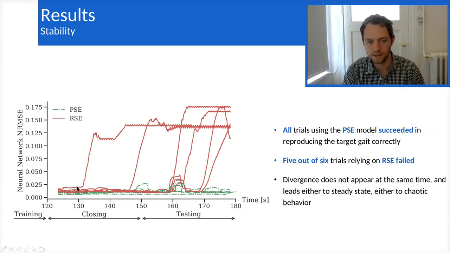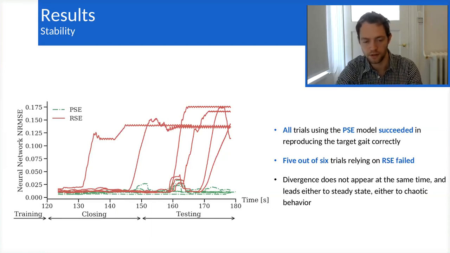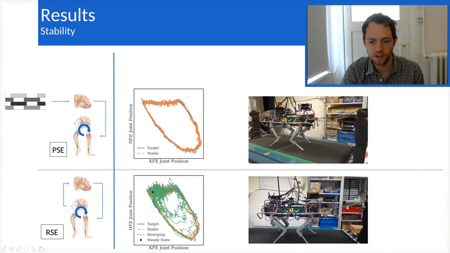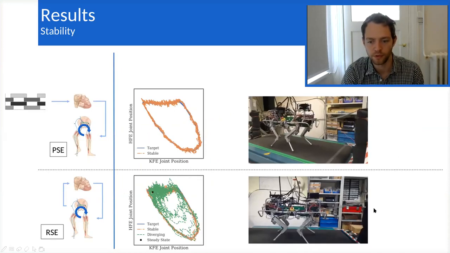And we see that the RSE estimator leads to systems that are not robust against disturbance, whereas PSE always leads to robustness in this case. It's not a quantitative study, but more qualitatively, we can see that the same conclusion as in biology happens here.